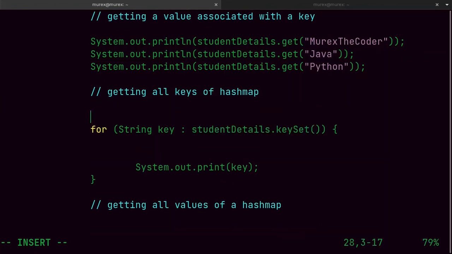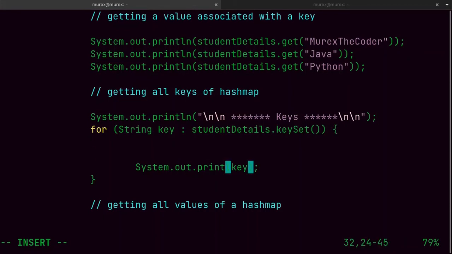To make this simple, let's also do System.out.println with a line of stars around the keys. Then we just want to print line, so println. There we go.